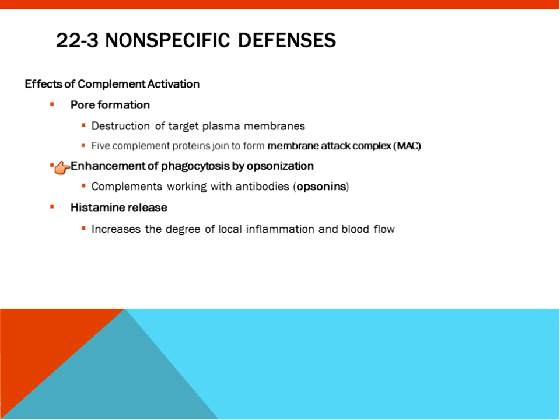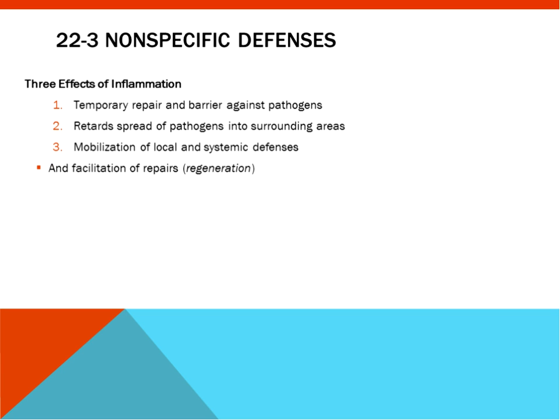It enhances phagocytosis by opsonization, so it makes the bacteria stickier. So the complements working with the antibodies will kind of stud the bacteria, and it makes it easier for your phagocytotic cells to grab a hold of the bacteria and eat it. Some bacteria have capsules around them, which makes them slippery and hard to catch on to. So through this process of opsonization with these plasma proteins along with these antibodies, we can have this phagocytosis take place better. And it can also trigger inflammation or increase the degree of inflammation because histamine is released.